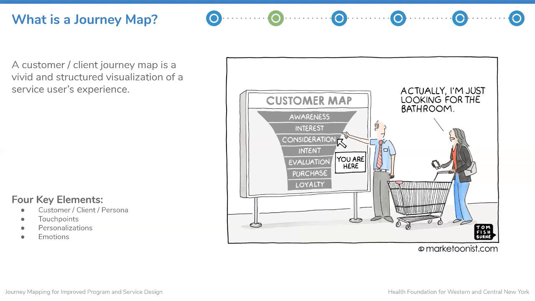What makes the journey map special is that it takes those touch points and then elaborates on them with this other evidence that I mentioned a few moments ago. You need to create the persona to go through the touch points, and the persona itself will help you frame what those touch points actually are. You'll also need to incorporate real world interactions with the people that you work with, your clients, your staff, your users, to get a better understanding of the emotions that they feel at each of these touch points, as well as those personalizations, which we'll talk about: quotes, and other experiences and tasks that people are going through at each of those touch points.